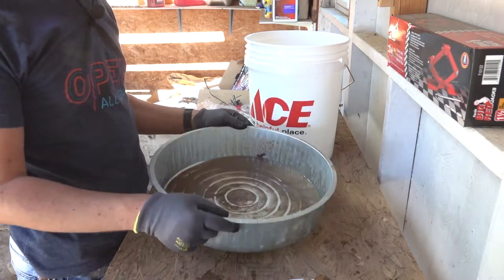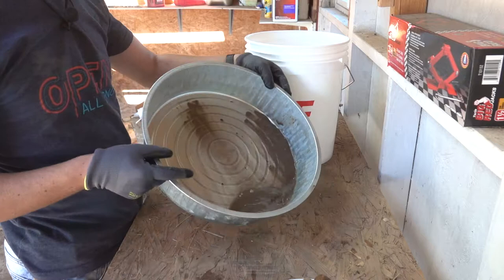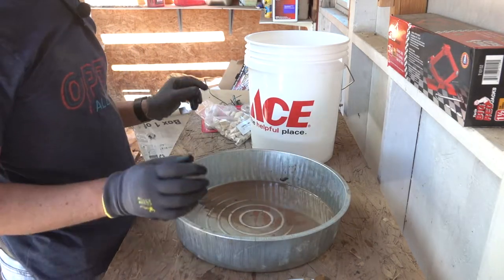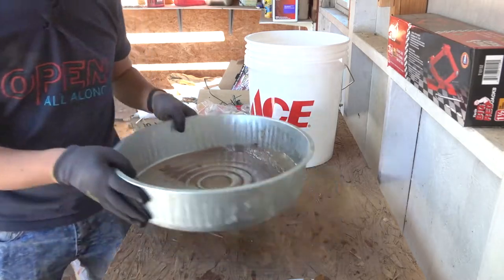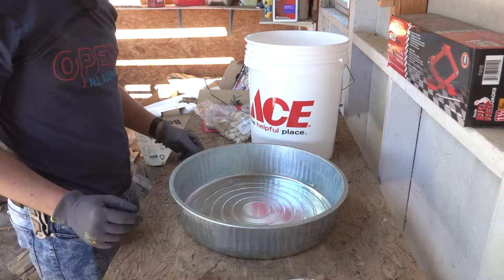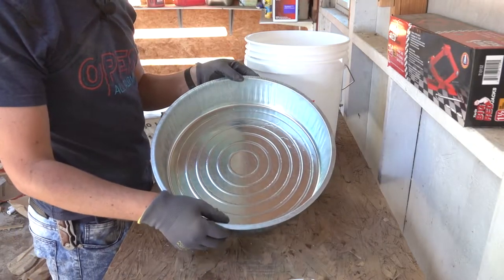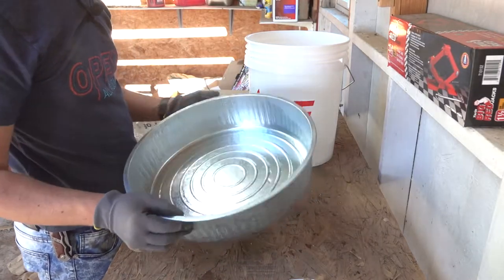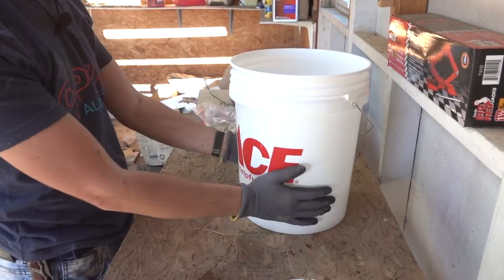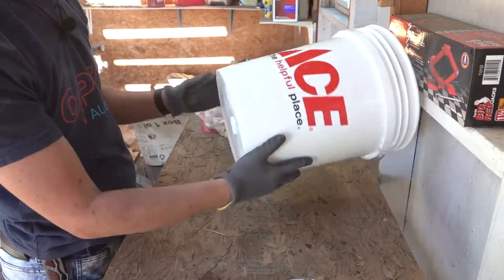Now I'm going to go and rinse this out. See all the dirt in there. Wow. Let me go rinse this out and then we'll be back and we can start drilling holes. Right, my pan is clean now, so I'm just going to put that out of the way and we're going to drill some holes. We're going to drill two holes in the bottom of this bucket.